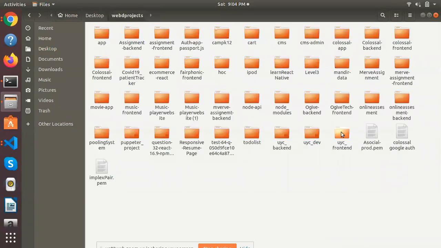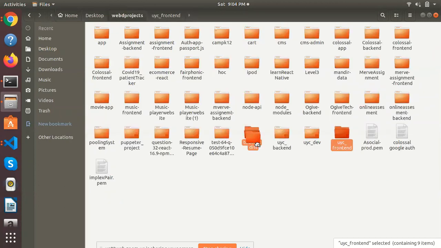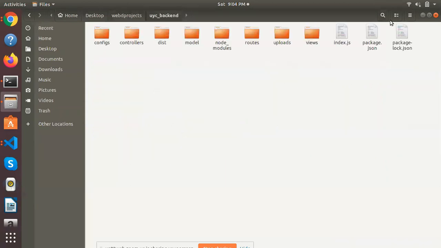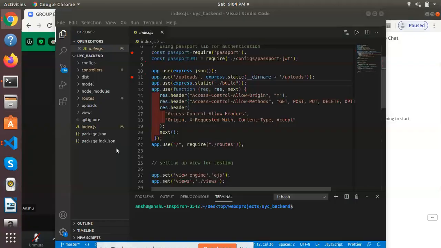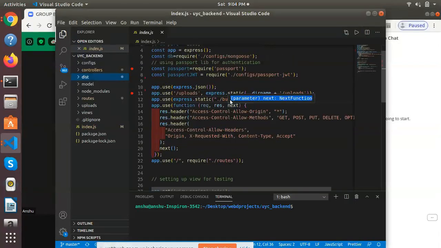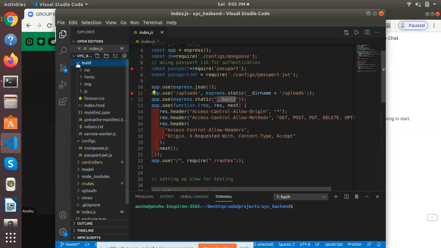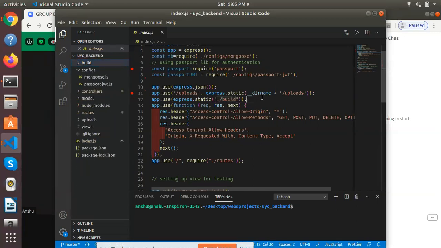I have the UIC front end, and let's copy that into the UIC backend, right? I have a dist here, but I am exposing build here, so let's rename it to build, right? Now I am telling my app to use this folder.